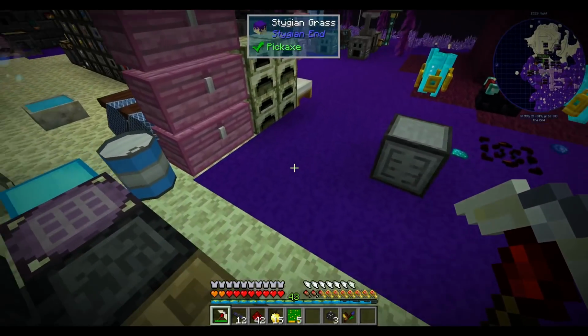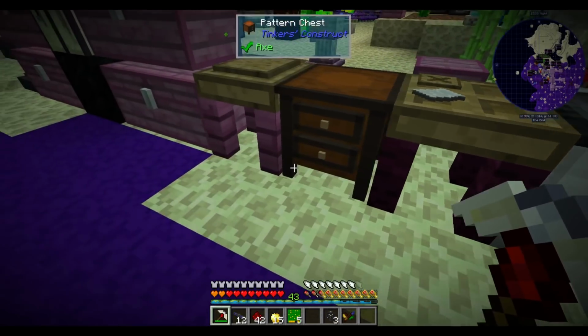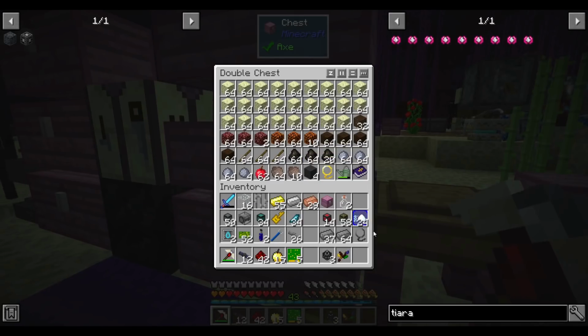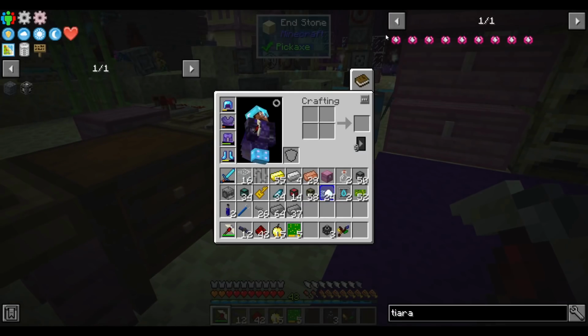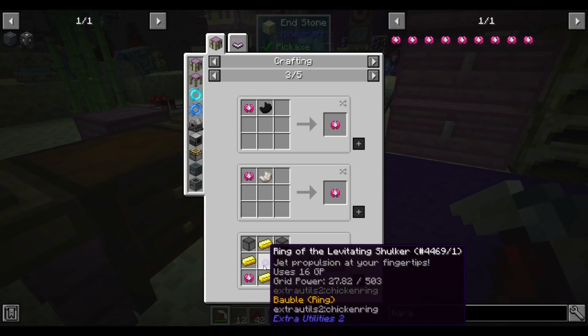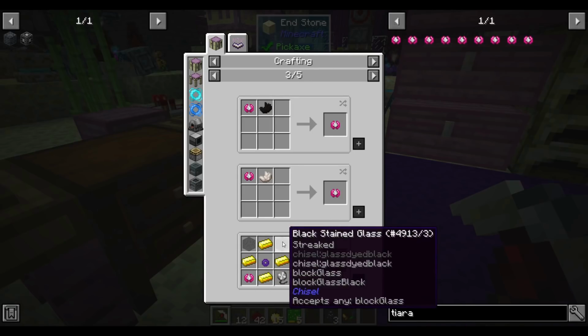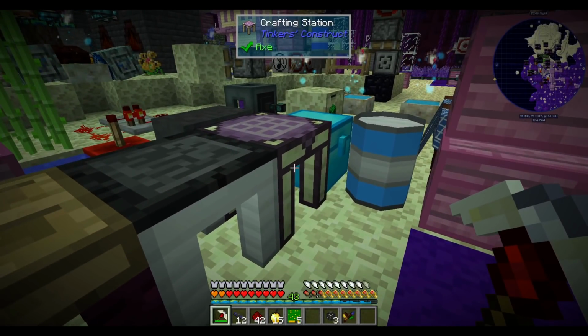I don't know. I think I'll leave it as a Flugel Tiara for now, and if it turns out that I want an Angel Ring instead, we'll upgrade it in a day or so. The upgrade from the Flugel Tiara to the Angel Ring is quite easy, I believe. I already have that ring, so yeah, it's 4 gold, 2 glass, and a ghast and a lasso.